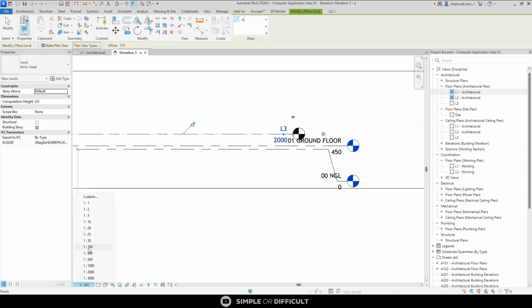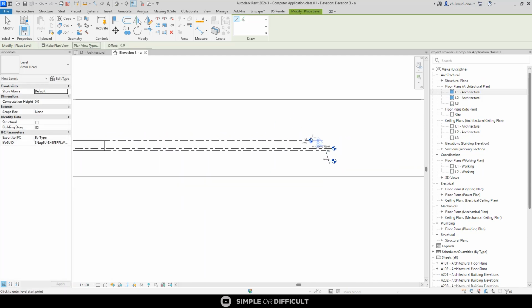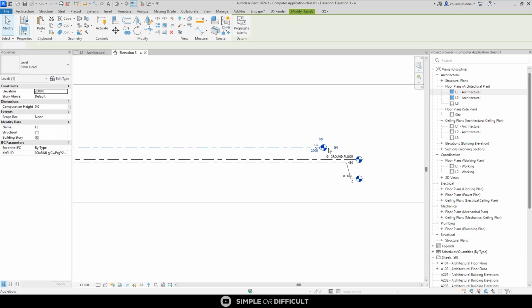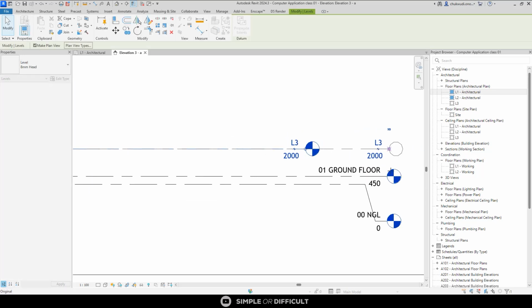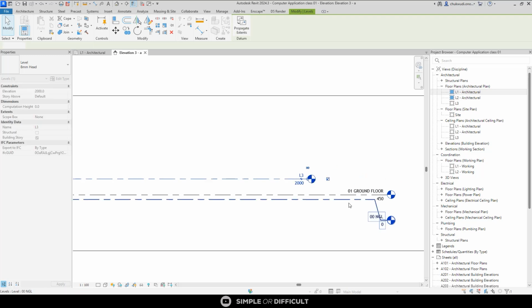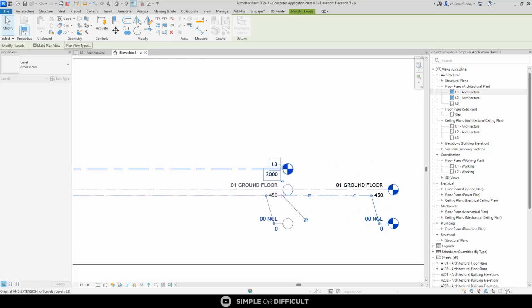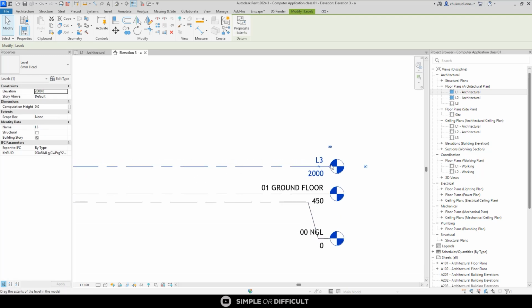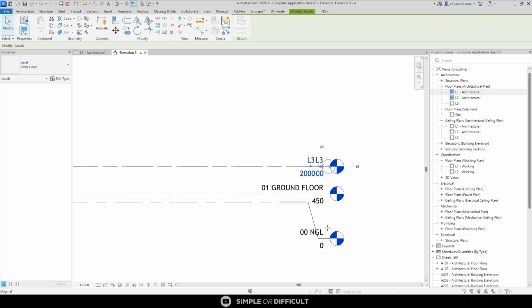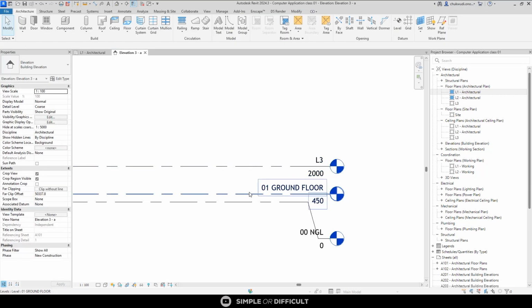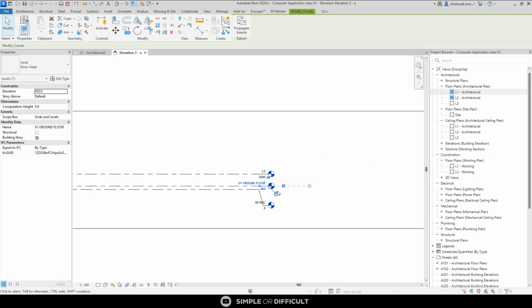I want to change this to 1:100, so that it gives us the space that we need. I'm going to make sure that it snaps, so that when I move one, all of them move. Hold on a minute. So something is not right.